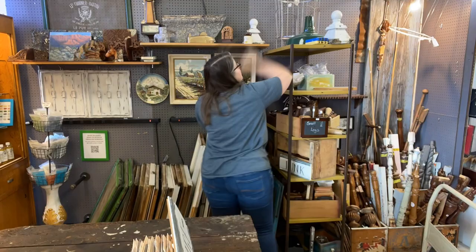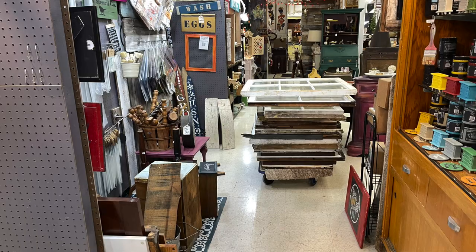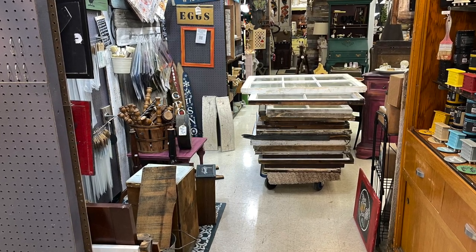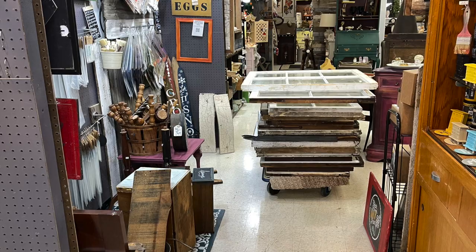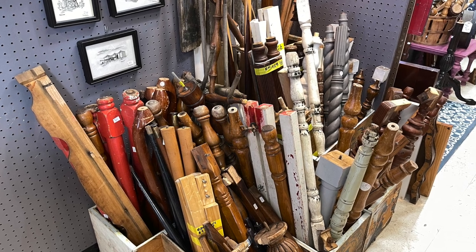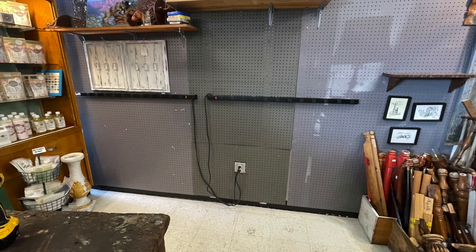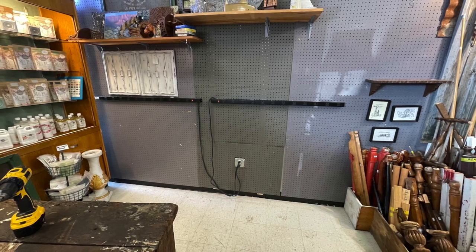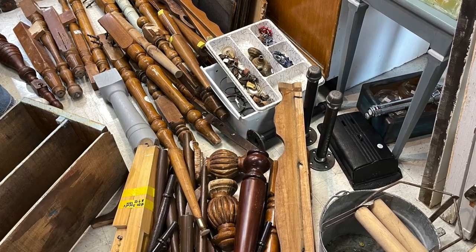So the first thing we're going to do is take all those windows I put in that area out, because that's not where they're staying. I put all of the windows on a cart that you can borrow at the antique mall to move furniture. I figured this was a secure spot for them while shoppers were in the mall and it would be easy for me to move them wherever I needed to go. Cleanup of the area continued and we also removed that large bookcase. The plan was to move the legs to the left-hand side closer to the milk paint display. That would allow the windows to be located on the right-hand side and they could rest up against a more sturdy wall. It was also the perfect time to reorganize all of the salvage.